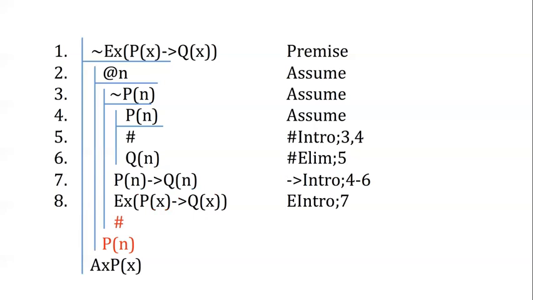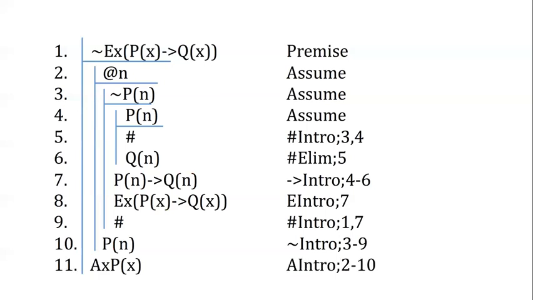That allows me to justify line 8 with existential intro. Notice the rule is the same. It's only the insides of that existential that are different between this and the previous proof. And all of these rules are going to be the same from now on out. Contradiction intro is how line 9 works. Negation intro is how I finished off that earlier subproof. And then finally, universal intro is what I did with the subproof starting on line 2 when I assumed n was an arbitrary name, because that's how the rule for universal intro works.